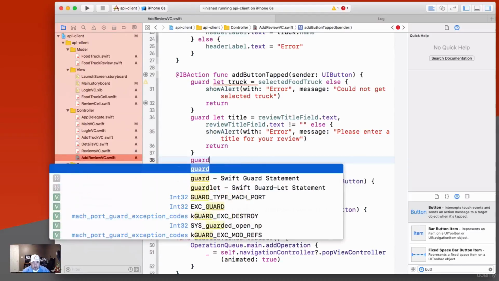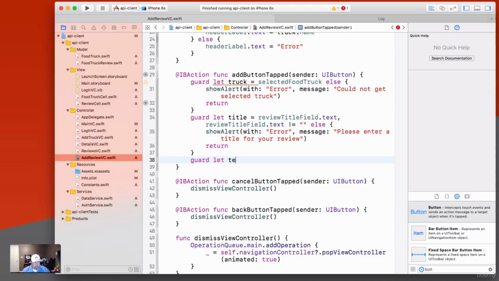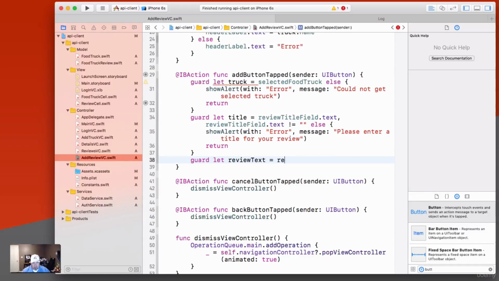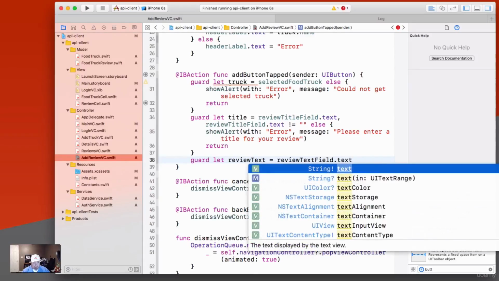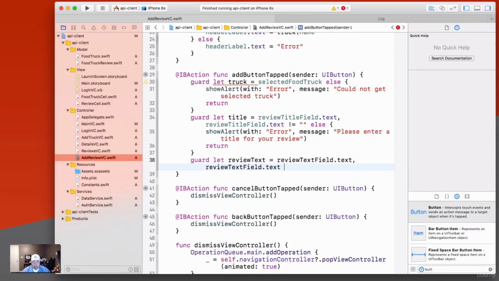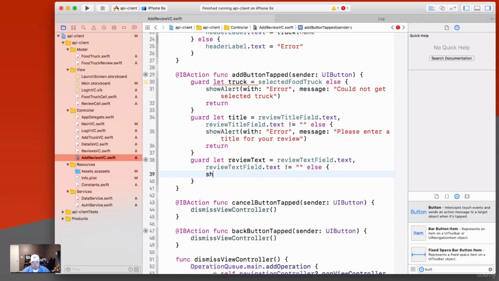We're going to do another guard. Let's say review text equal review text field dot text, and then review text field dot text not equal to an empty string else.